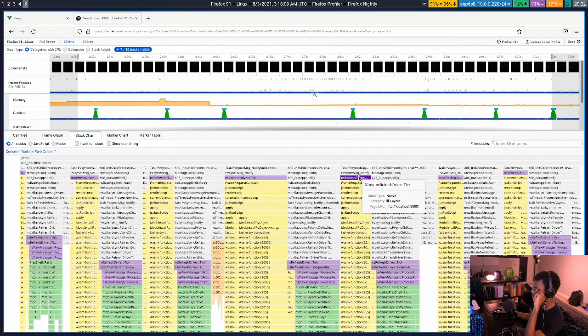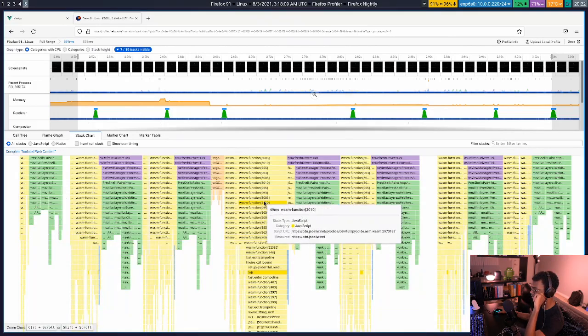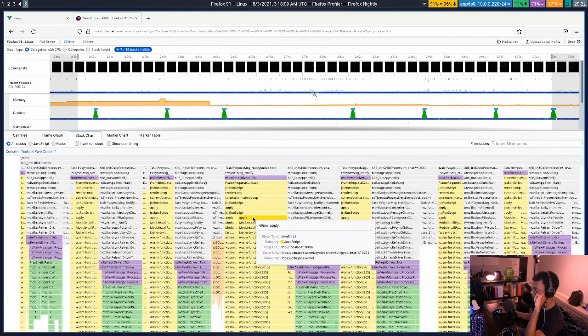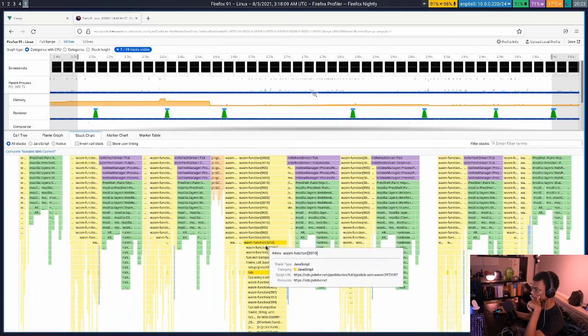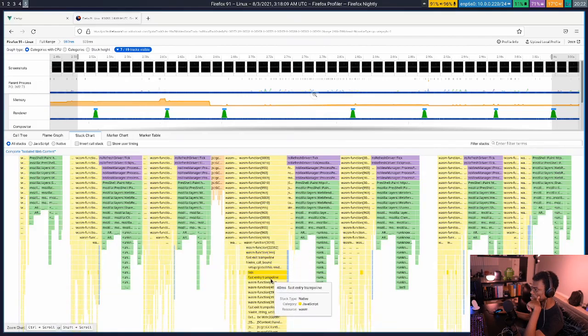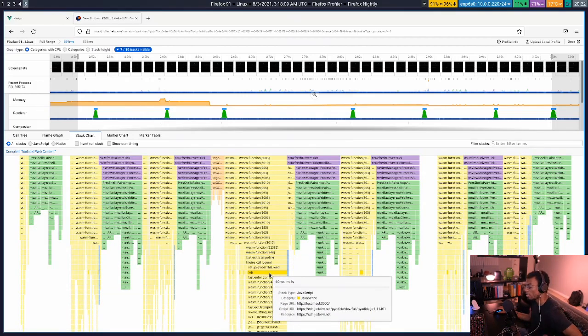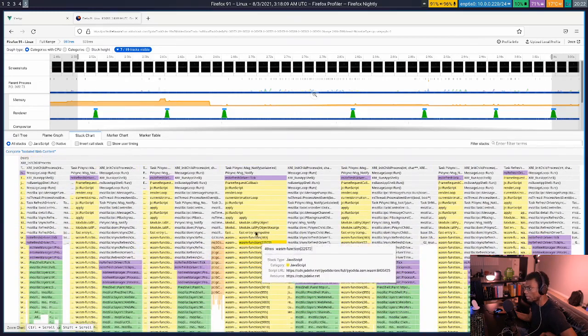Not totally. NS refresh driver tick. I guess those are the render calls. There's a little bit I could speed up if I improved my code, but not a ton, I think.